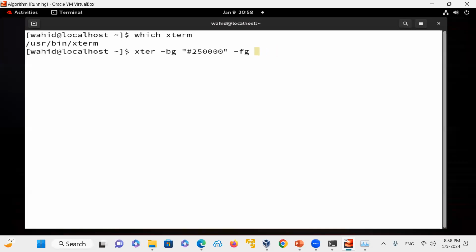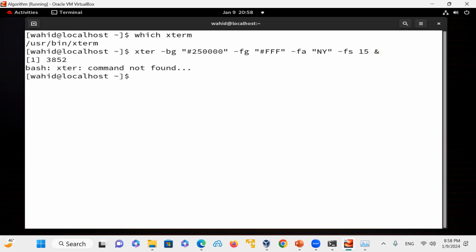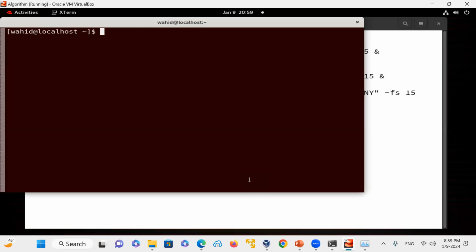I could put white like that color, or I could say -fg FFF. 3F is good enough for 6F. Then -fa, the font face, I'm going to put New York, and -fs, the font size, is going to be 15. And then I want to put an ampersand to background it. But xterm, I forgot the M here. I'm going to type in M and now it opens that and this.